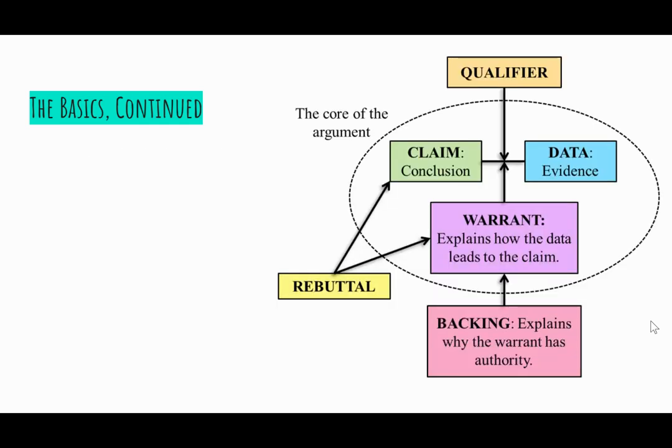Let's go on. I've talked several times about how everything's an argument. The core of an argument is this claim, this conclusion you have come to. The data is the evidence, and the warrant explains how the data leads to the claim. That's the core of the argument. Sometimes you might have to put some qualifiers in there. Sometimes you might have to put some limitations on your claim, or say that the preponderance of the data leads one to conclude. Either way, you're doing the explanation with the warrant.